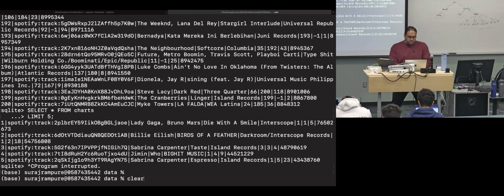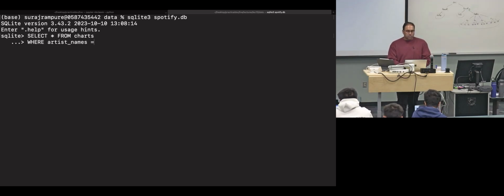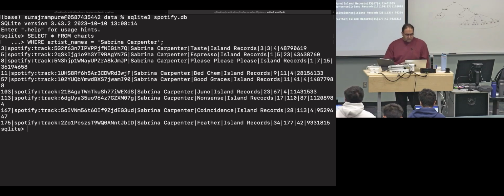Well, also, this is just annoying to look at, so I'm just going to restart this. What I'm going to do is select star from charts, is what I called it, where, this is how I add a condition, artist names equals Sabrina Carpenter. Okay? Single equal, not double equal. But this is showing me all of the songs just for Sabrina Carpenter.